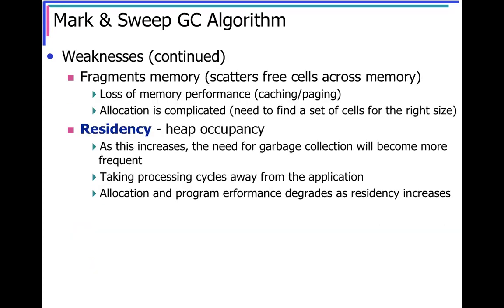The largest downside of mark sweep is that it fragments memory. As we clean up dead objects, we leave big holes and break up the contiguous nature of the heap, and it makes allocation slow and complicated, because we have to find the cells that have the right size, or we have to join the cells. There's a solution that we'll talk about in the next slide to getting around fragmentation, but without that solution, we can actually hurt performance pretty badly by moving through all of memory and cache and upsetting the caching and paging of the program itself.